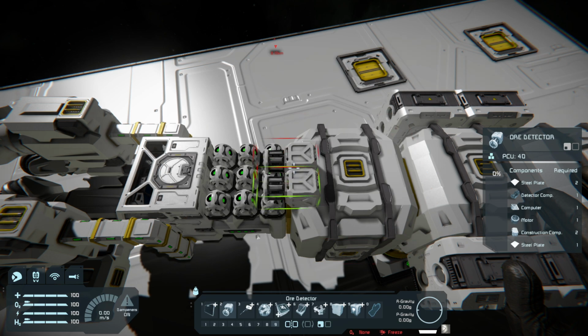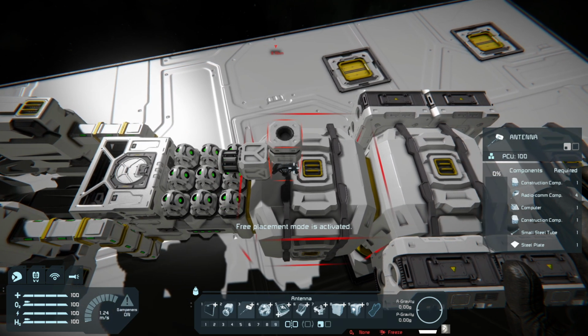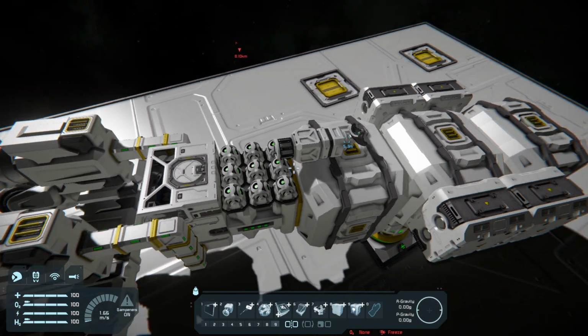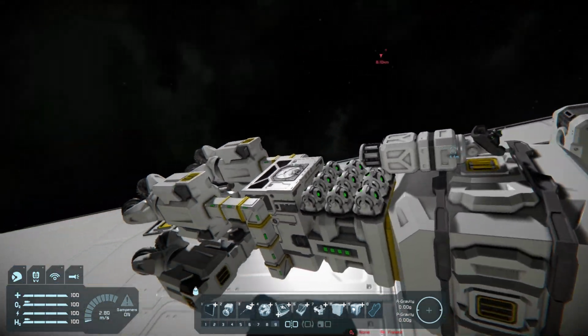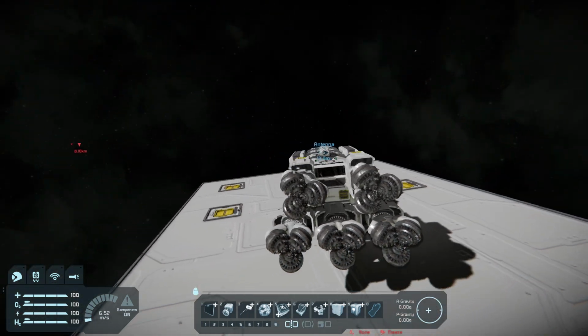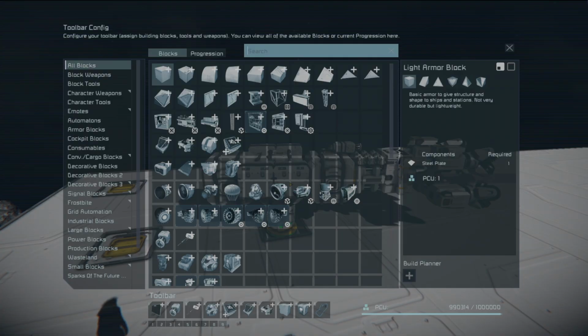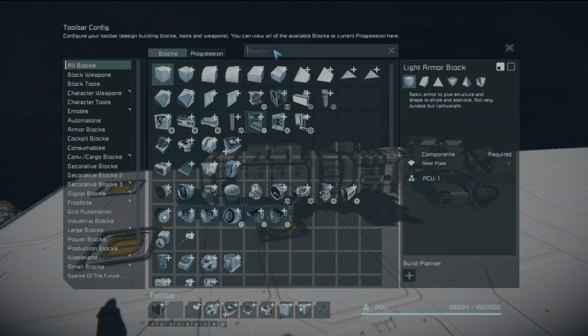I want my ore detector there and my antenna behind it, facing upward just because it looks nice. All right. And now let's go ahead and get rid of the ore detector for now.